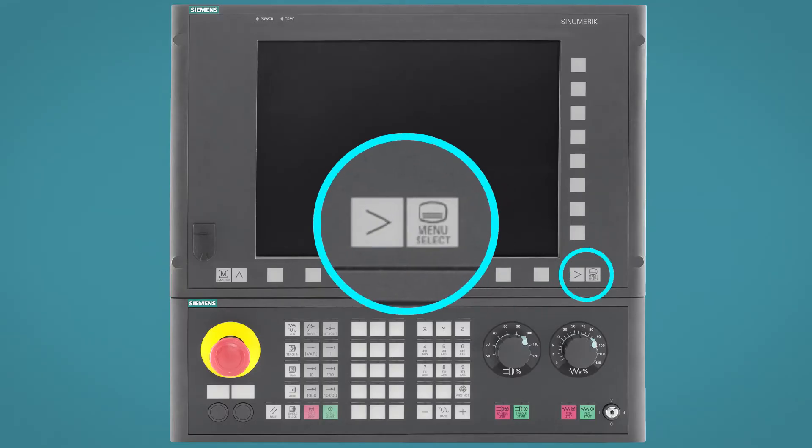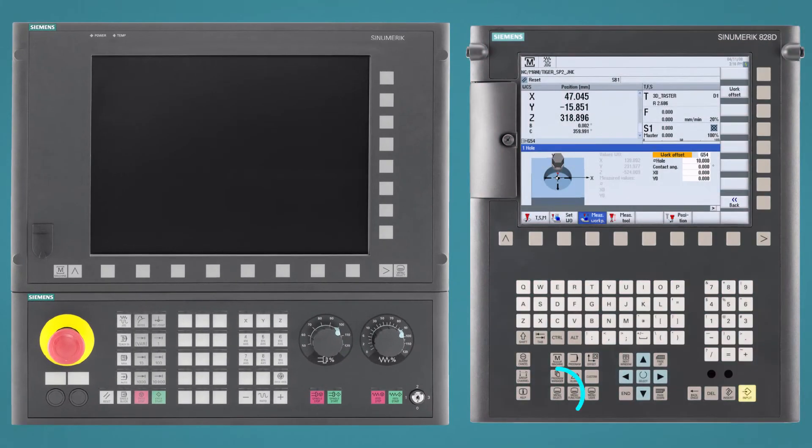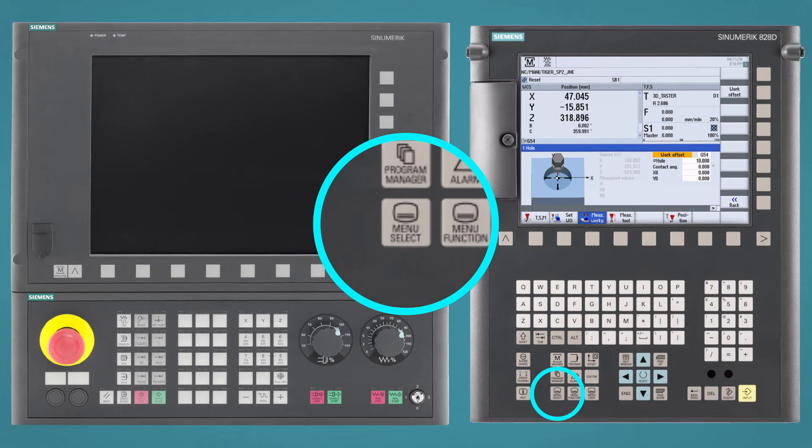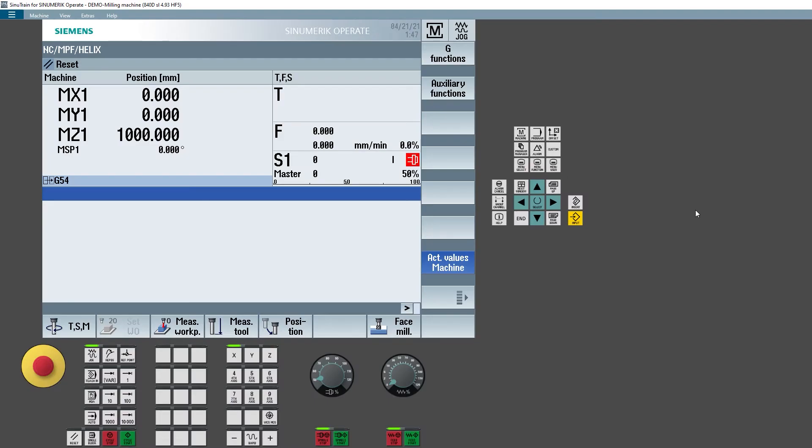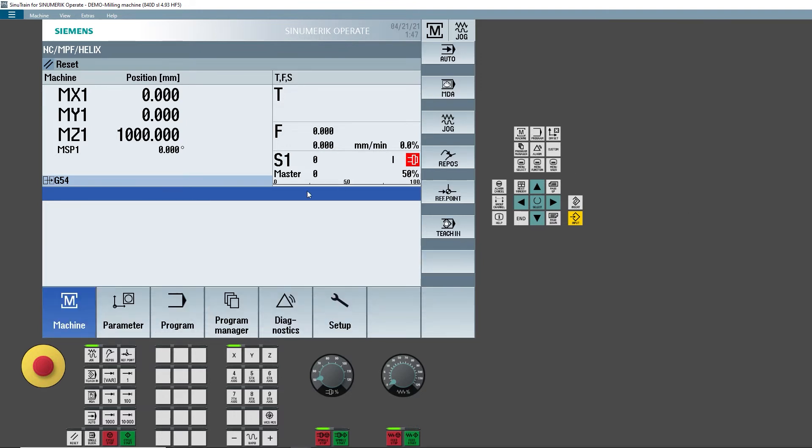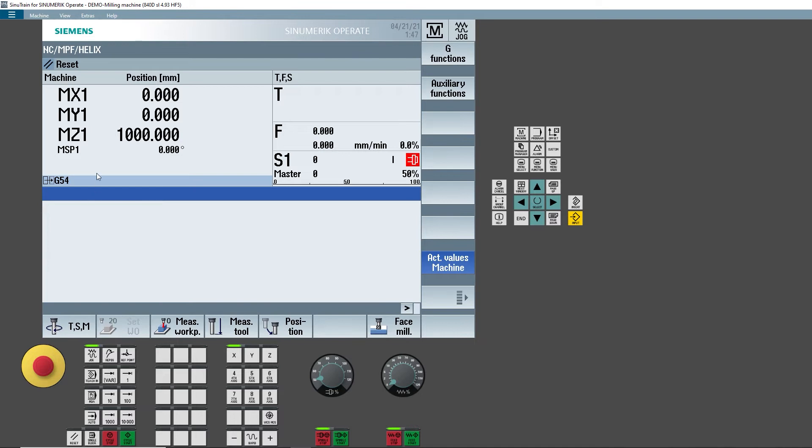Let us now see how to move around in the control and the main keys to navigate the various windows. The most important button for browsing the various menus and windows of the control is the Menu Select button. The Menu Select button can be found at the bottom right of the screen, or for extended keyboards, together with the Siemens command set for the control navigation. Clicking on Menu Select will open the main menu, where we will have in order the machine softkey to display the machine status with current position, active tool status, feed rate and spindle status.